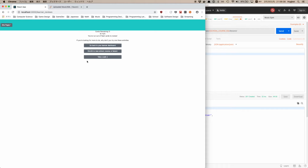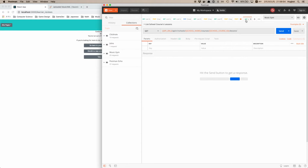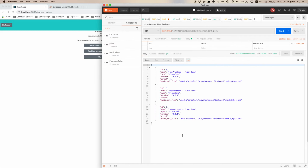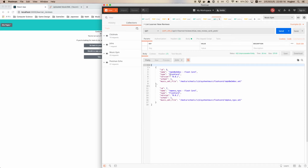So the thing with Music Gym is that when you enroll in a course, you are only given candidates of flashcards that are available. And what I mean by that is there's a distinction between your new cards and your review cards. And at this point, there are only new cards available. When you draw a new card, you put it into your review deck, and that review deck is then what is used for your review management system. So in this case, we're going to look at the new cards that are available, which were the flashcards we just made, and there's 3 of them. So we're going to draw a flashcard, and you can see that that flashcard has been removed from that set.